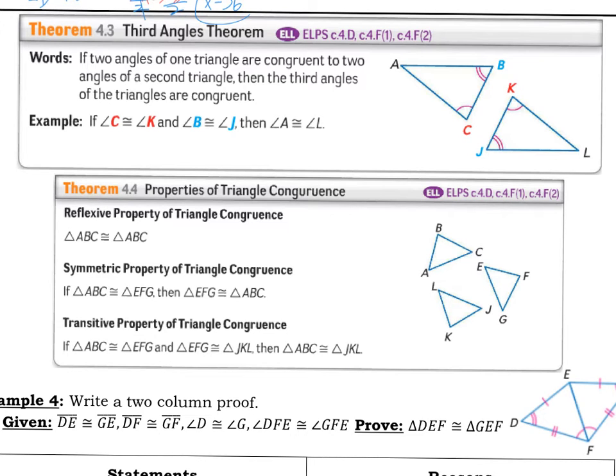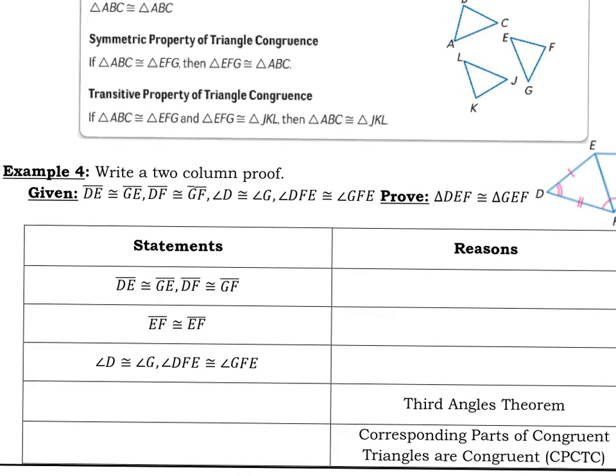And then because we're doing proofs, these properties of equality often come up. You may be using the reflexive property, which says the same thing, like A equals A. Your symmetric property, which just says the same thing in reverse order, like A equals B, so B equals A. And then your transitive property: if A equals B and B equals C, then A equals C. So one, two, or all three of those may come up, but probably just one.